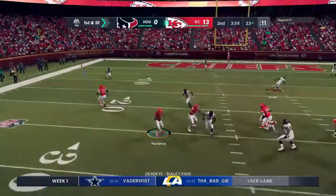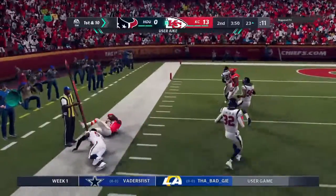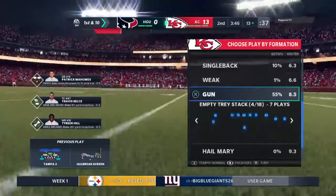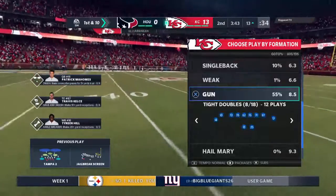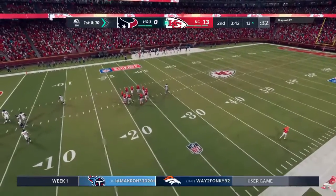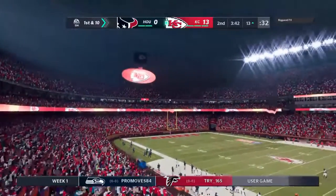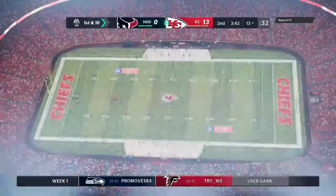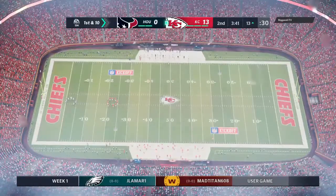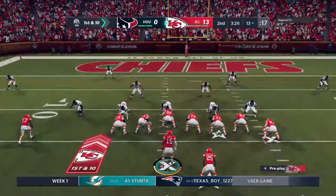On first and 10, here's Mahomes. Completes it to Hardman. And down inside the 15 he goes. An 11-yard pickup, and it's enough for a Chiefs first down. Now, these two quarterbacks in this one, Mahomes and Watson, so much in common. Drafted 2 picks apart from one another in 2017. Mahomes going 10th to Kansas City, Watson at 12 to Houston. Both Pro Bowlers early in their careers, of course. And Mahomes has the MVP and the Super Bowl ring, so he kind of has the leg up to this point.